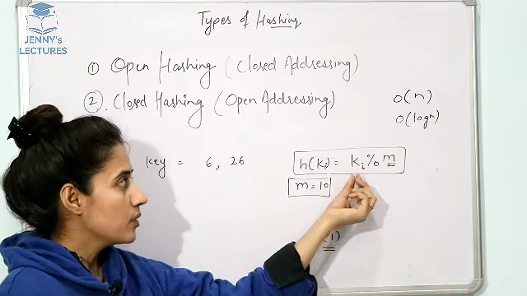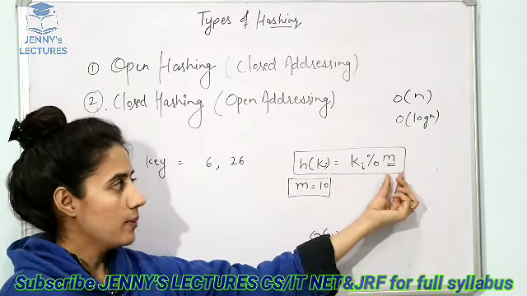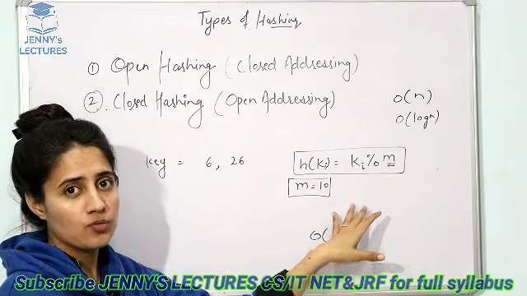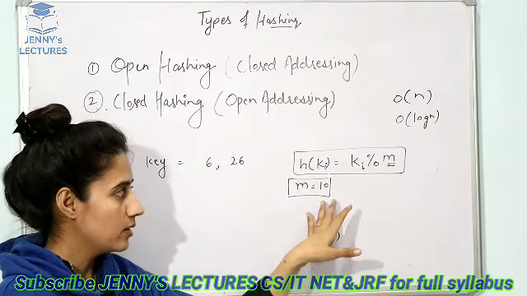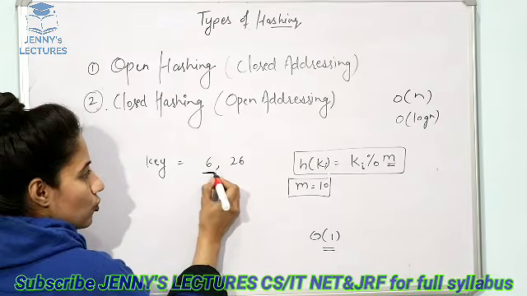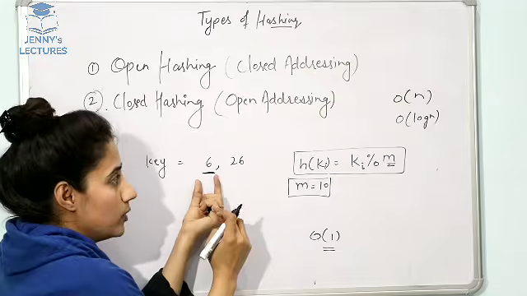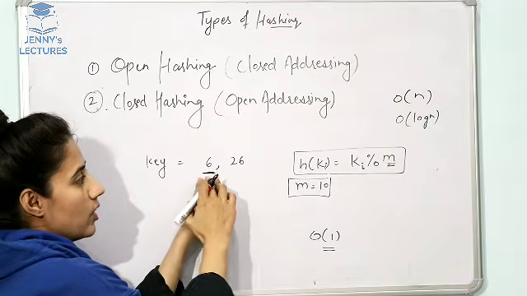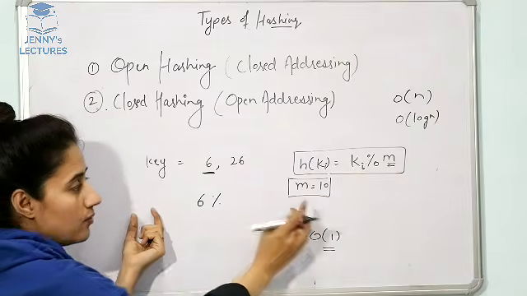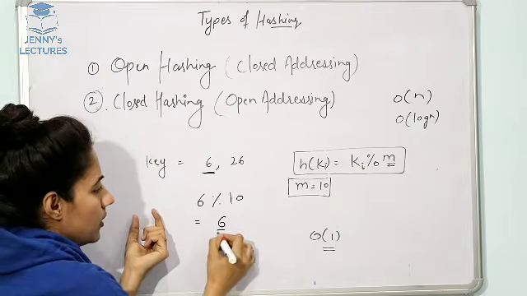In the division method, the hash function will be like this: key mod m, whatever the key. M is the size of the hash table, whether it is 8, 10, 11 or 15, whatever it is. Here in this example I am taking the size of the hash table as 10. Now if you calculate the address to store the key value 6 using the hash function, k is 6, then 6 mod m, where m is 10 in this example, just an example, the value would be 6.